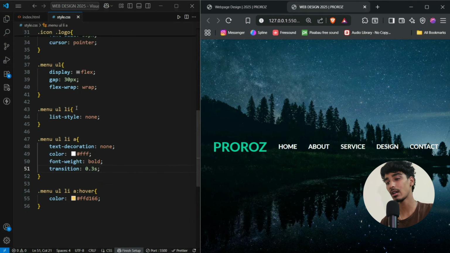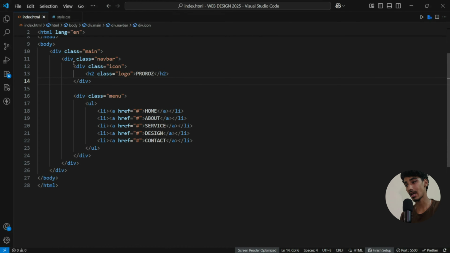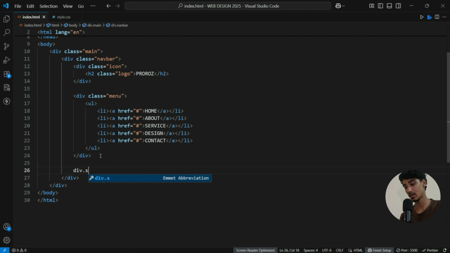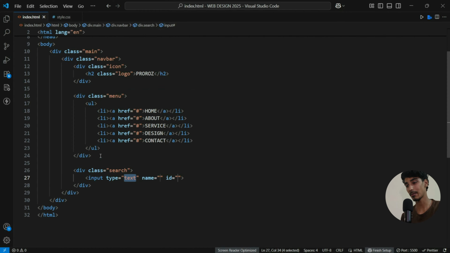So after working on this menu bar, now we'll need a search bar. After the menu sections, we'll just create another div for the search bar. Then we'll add an input section that will have a type of search.